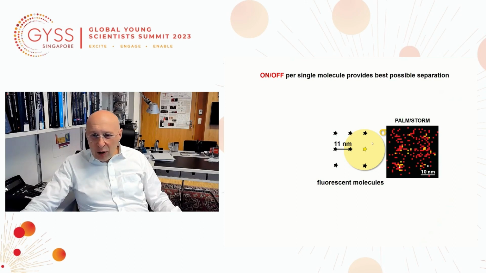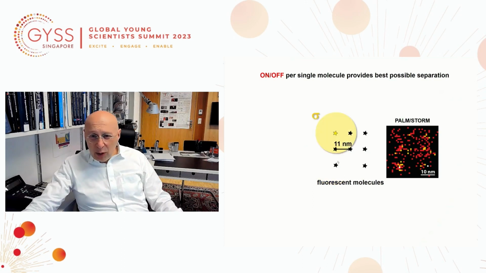Okay, and so if we find out where the molecule is, then we know it must be this one, because this is the position from where it's emitting. And this is done in PALM-STORM by a process which is called localization. I will talk about that in a minute. And then, of course, everything depends on how well you can localize individual molecules.